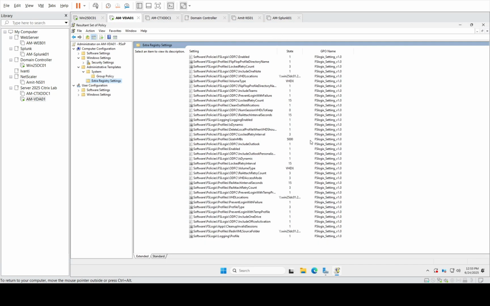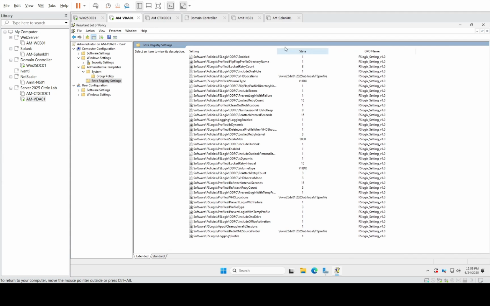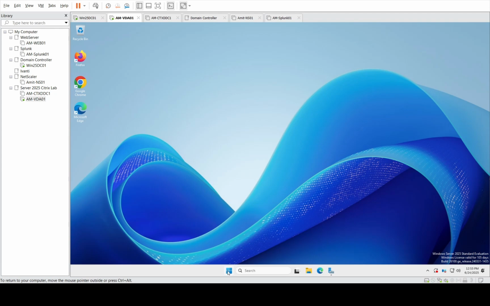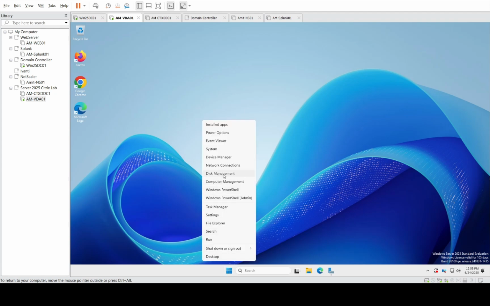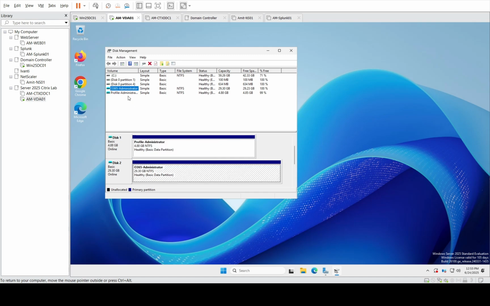There it goes. So you can see I have got all the settings that are placed for my FSLogix. All are here, with GPO pushing it, so I can see it here as well. So it shows I'm getting settings on my client side. Another way to verify: mostly normal users don't have rights to do that in most environments, but administrators have rights to go to Disk Management and see, are we getting a disk? Yeah, I'm getting a disk from FSLogix. This is my FSLogix disk.